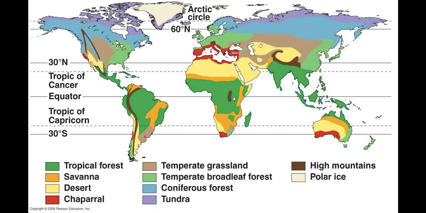Now, the thing that we need to remember about biomes is that they share a lot of the same vegetation or plants across this area, and they share a lot of the same climate. So, just meaning the temperatures and the types of precipitation they see. So, things like snow, rain, things like that. Okay, so we're going to go to the next.